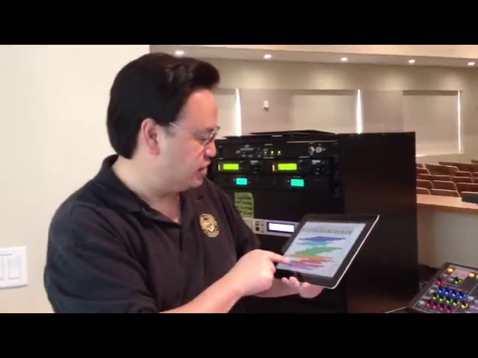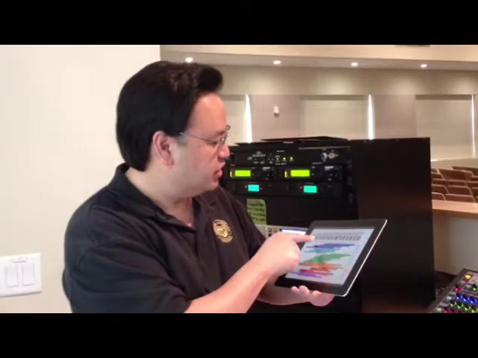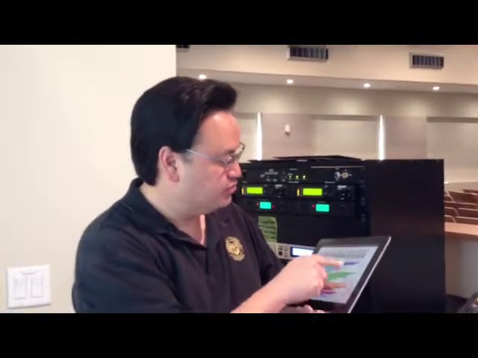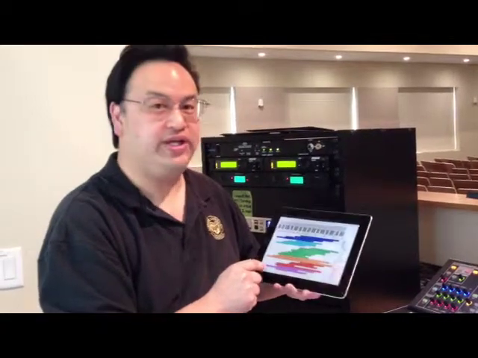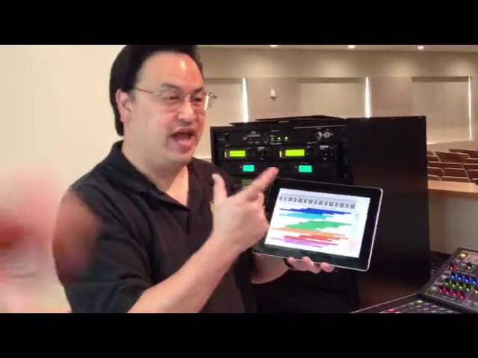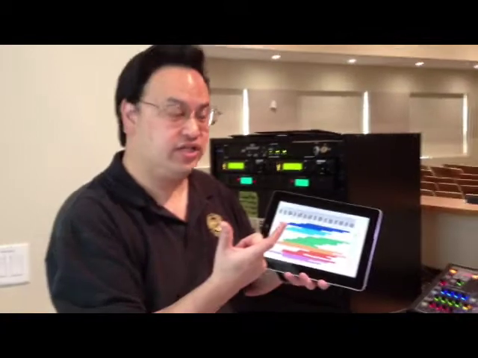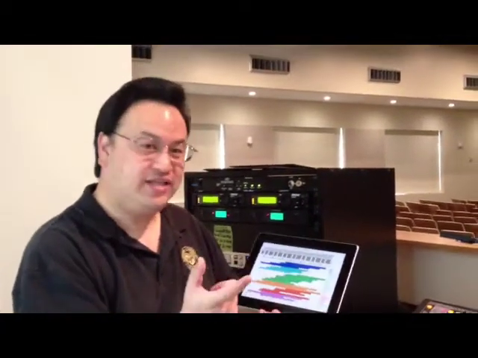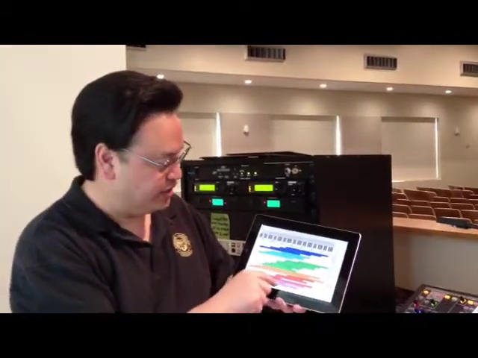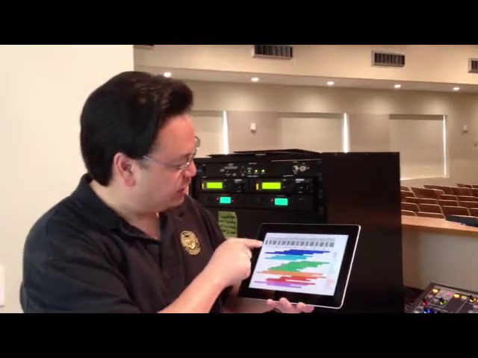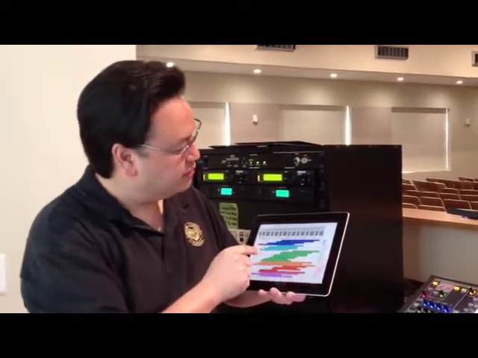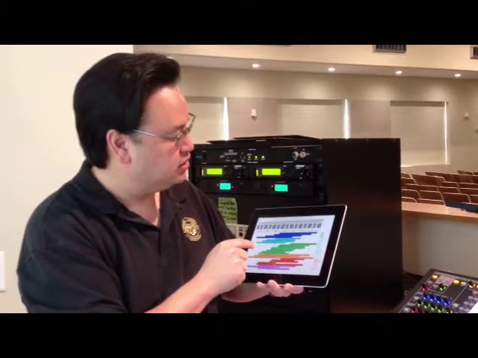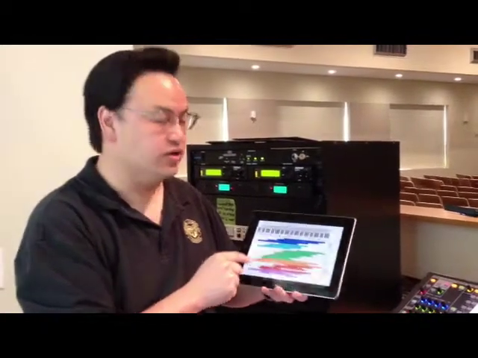A regular acoustic guitar goes from about 73 hertz up to about 1.3 kilohertz. Okay, so that's the range of an acoustic guitar. A bass guitar is the next one down here. A bass guitar goes all the way down to 31 hertz and up to about 350 hertz.